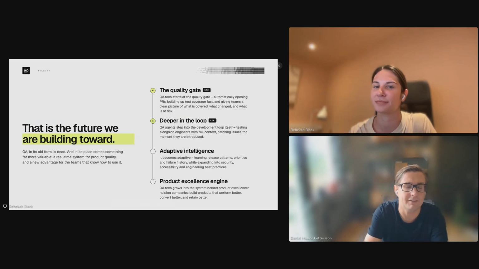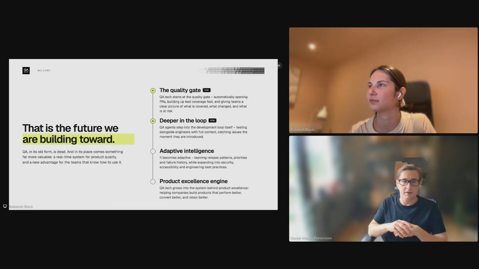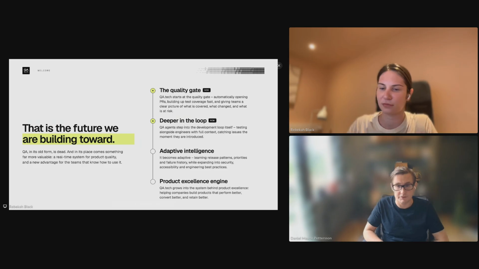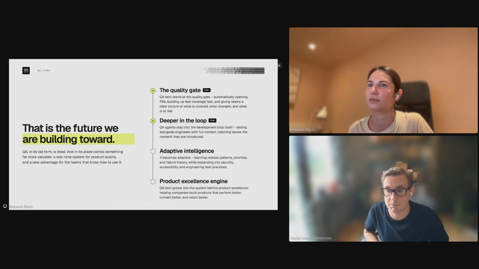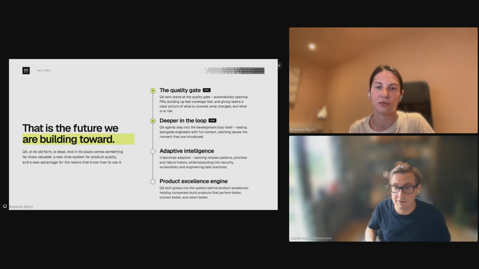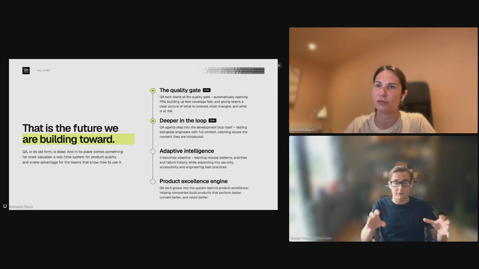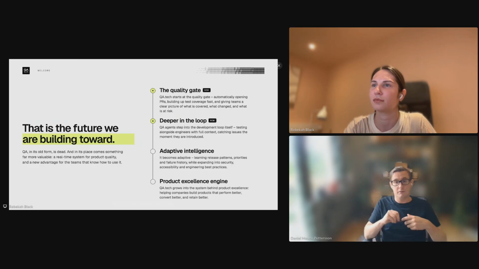What we believe in it is, at least, that we really want to shift quality more towards what the end users are actually seeing. So this means really understanding what your users are experiencing and testing things as close to your production environments as possible. So really move away from mocking interfaces and testing in your own tiny little box, but actually test what the users are seeing. And we believe that is doable with agents.